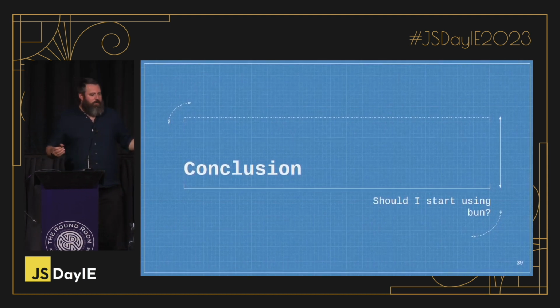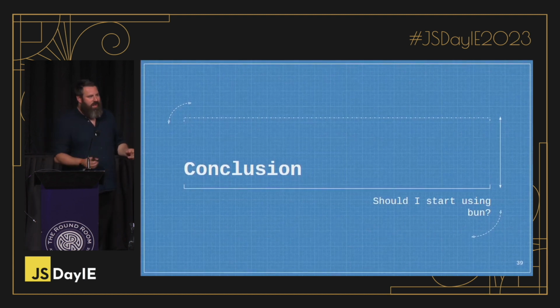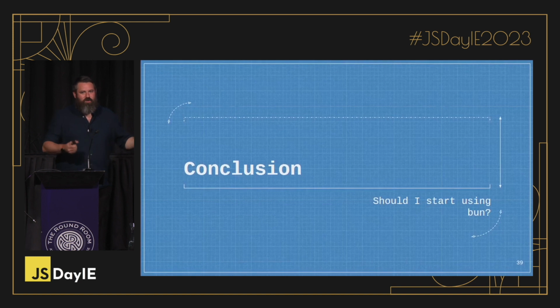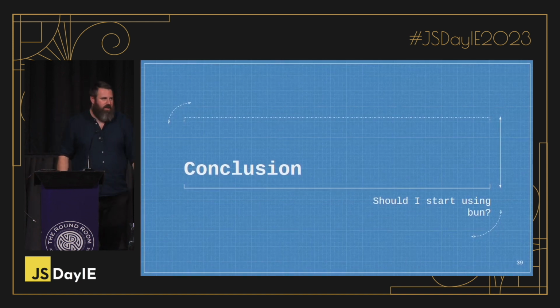If you're brave and you want to replace a production application, do it at your own risk. BUN has hit 1.0, so that should be stable, but tools need time to mature and grow, and there will be edge cases that are going to catch you out and those kind of things.